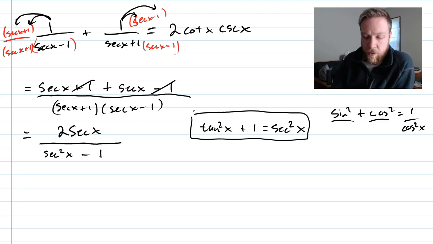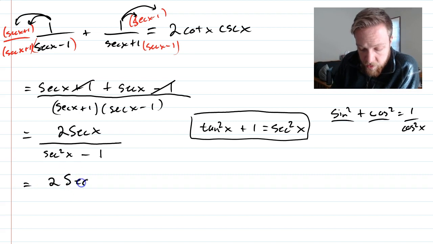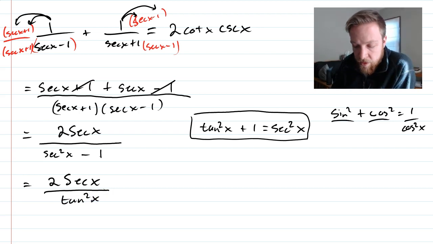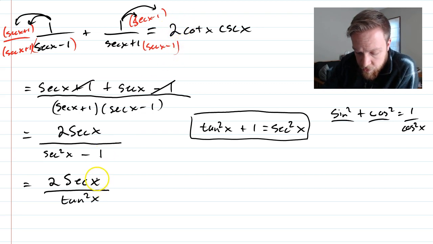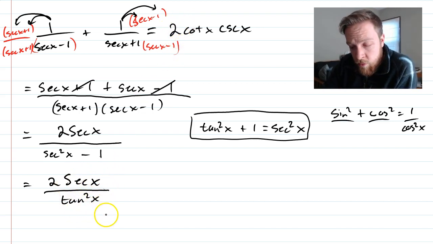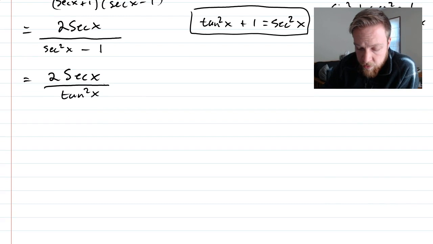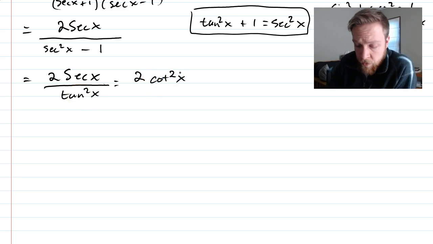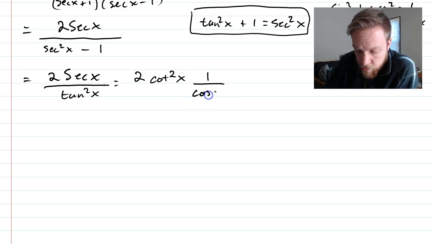So instead of secant squared minus 1, this is going to be the same as 2 secant x all over tan squared of x. Now we're getting really close. If you look back at the original thing, we already have the 2. And now we should be able to change the secant tan squared into a cotangent cosecant. So we're going to use the next idea that we had, is rewrite everything in terms of sine and cosine. So if I write this, it'll be 2. And I'm going to switch the tan squared so that it's actually cotangent squared x, so there's no more fraction. And then secant, I'm going to write 1 over cosine.